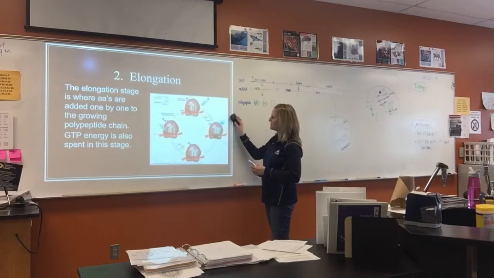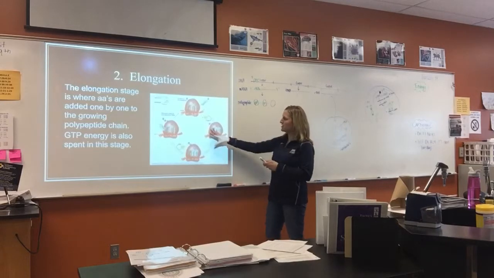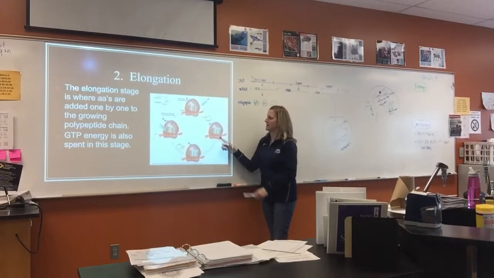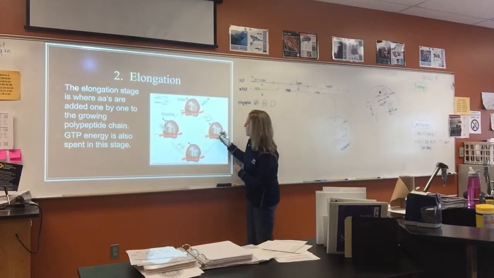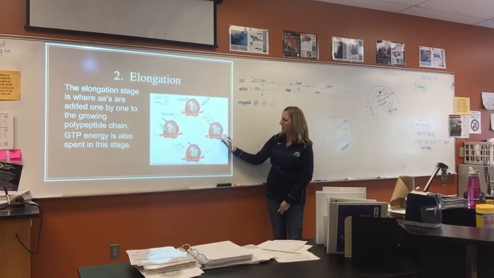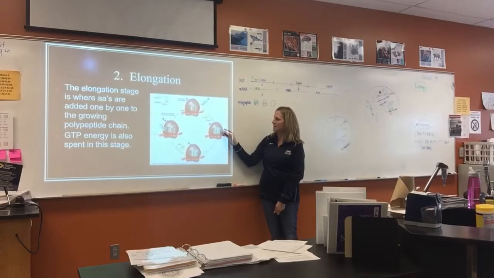So let's look at what happens. Let me erase this here. Notice here, we're going to start here and we're going to go around here. So here's your EPA site. Here's your tRNA. Notice here it has multiple amino acids attached to it as a growing amino acid chain. This codon is right here. This is the next codon. So then in the A site, we have a codon here that has the tRNA with the appropriate anticodon coming in and hydrogen bonding with it, bringing in the next amino acid.